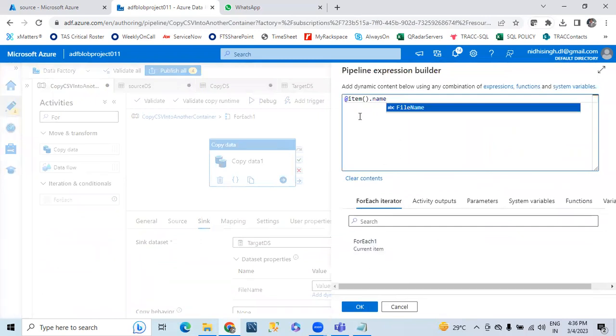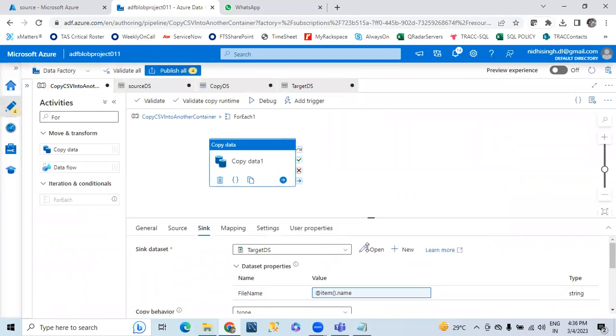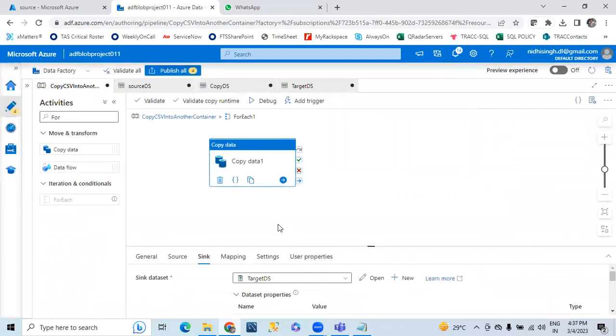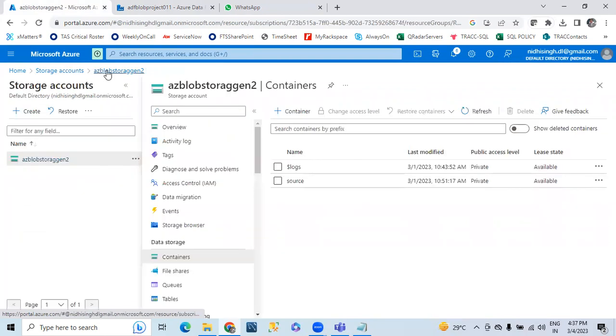So basically we are passing all the file names one by one. What we did is simply copy whatever files are available in a container. Earlier in SSIS, we created a variable and passed parameters, so we get rid of that type of activity.